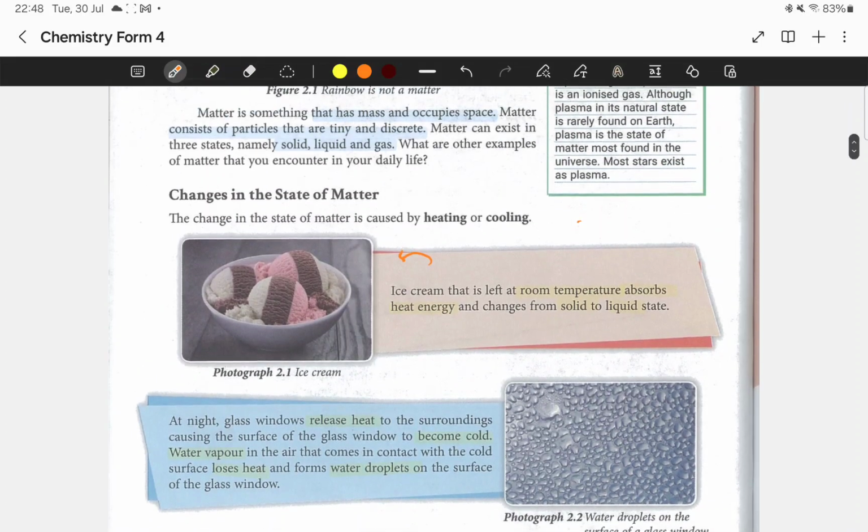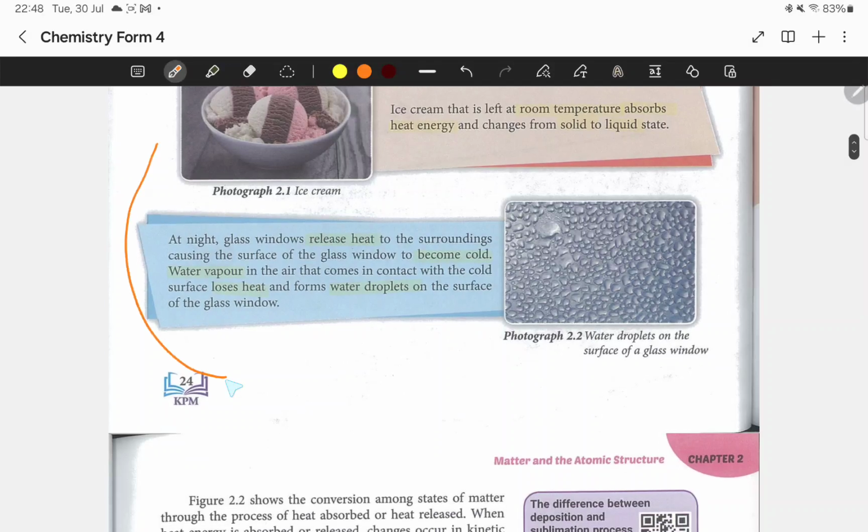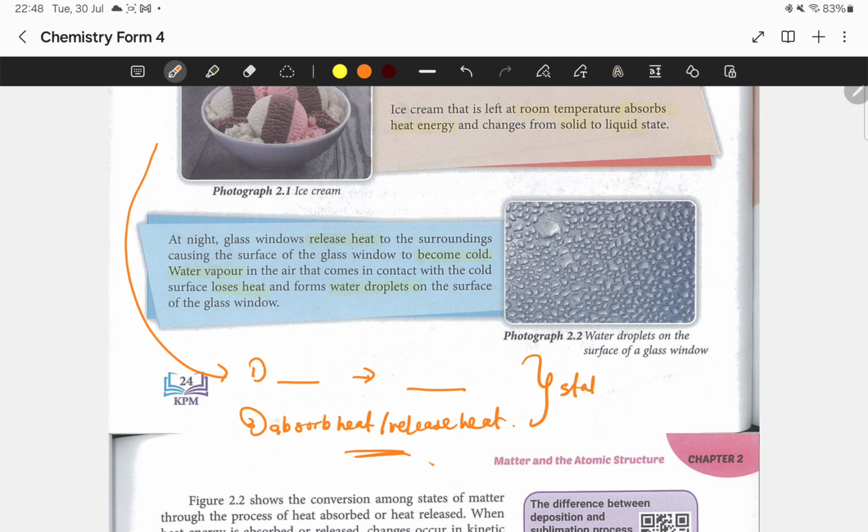So when people are talking about change in state of matter, you should know two things: changing from what to what, and absorb heat or release heat. You should know about these two things, then only you can come for further discussion on this topic. Do you get my point? Unless you don't understand both, then don't ever try to estimate that you are very good in this topic. You should know about these two things before you go deep on state of matter.